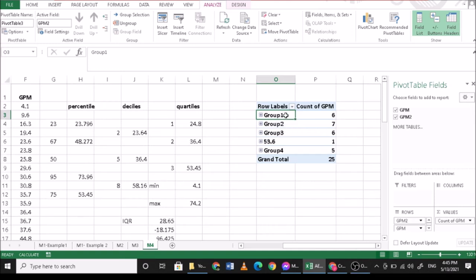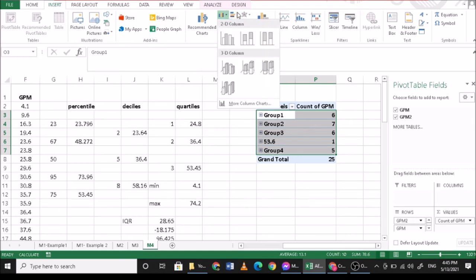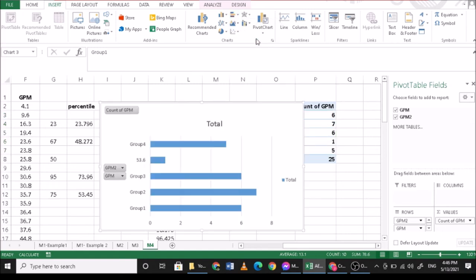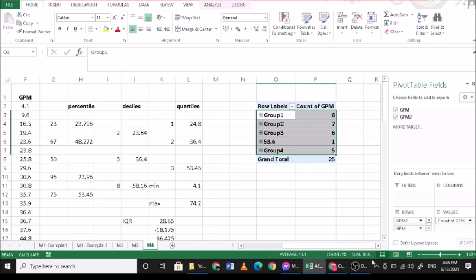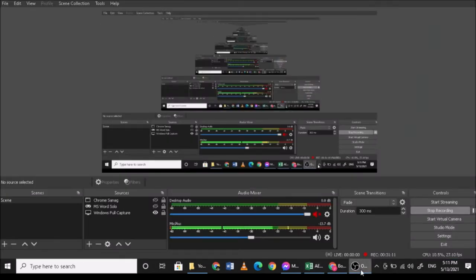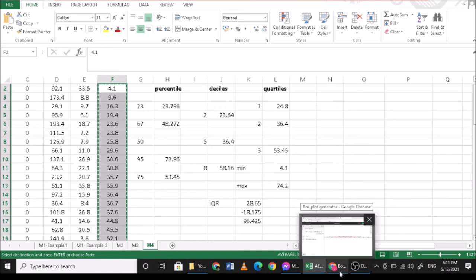Then we create a box plot. To have your Boxplot, class, you can simply use an online Boxplot generator.